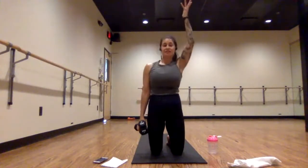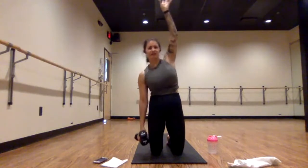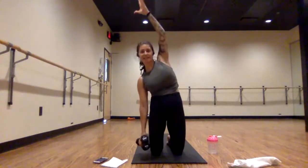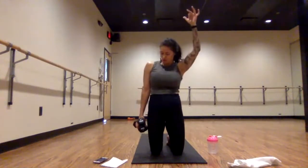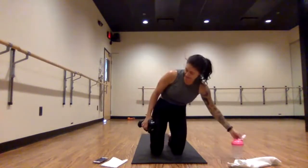For as little as these look like, they're crazy effective. Lengthen and crunch up. Last 3, 2. Back to your wide stance.